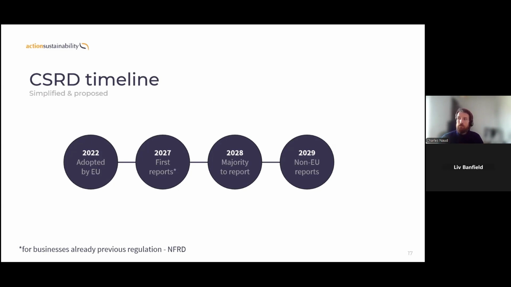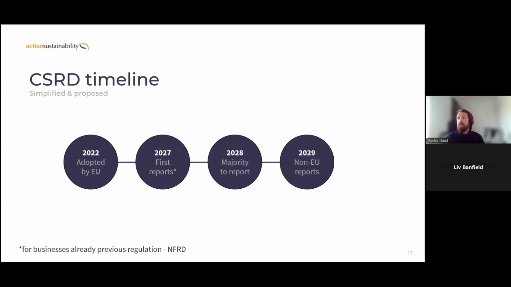Next, everyone else, every other EU company under CSRD that fell within the threshold that we presented at the beginning, but that is today not subject to NFRD regulation. It's all a bit complex, isn't it? We're trying to simplify it, but all of these acronyms make it difficult. So that's the next phase of businesses that will then be subject in 2028 to CSRD reporting. There'll be EU businesses only that fall within the thresholds that I presented that weren't under NFRD, because the NFRD ones were captured in that first phase in 2027.